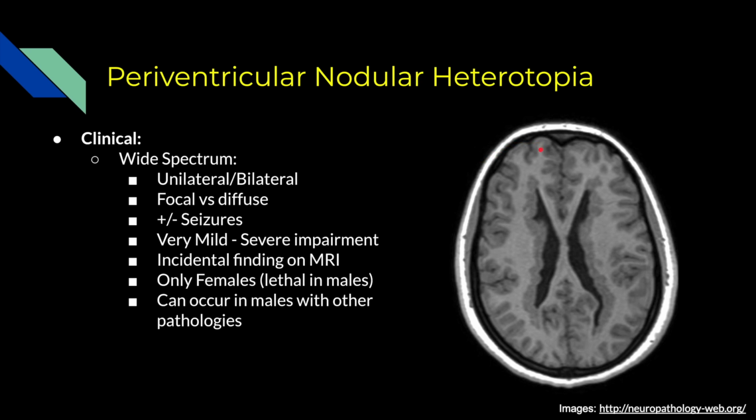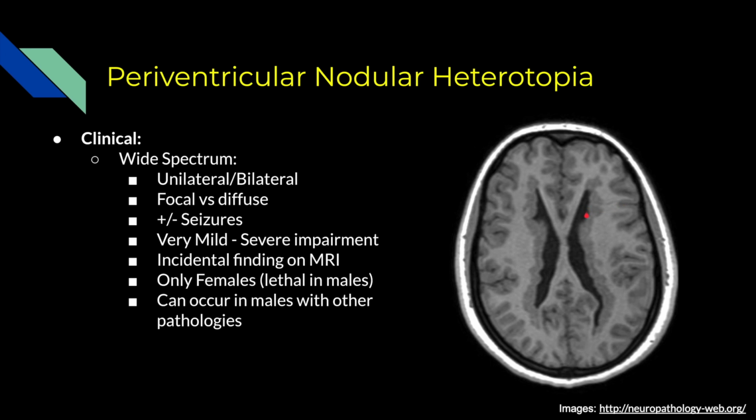So if you've never seen this before, this is a brain scan. And as you'll see, you have your gray matter here at the periphery, and then you have your white matter, which is white. Now, what you may appreciate is that in the normal brain, the ventricular zone is lined by a very thin layer of ependyma that's not very visible on brain scans. But here instead, it looks like it's lined by a gray matter-like substance that has the characteristics of the gray matter.